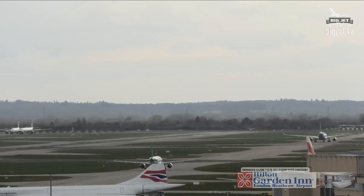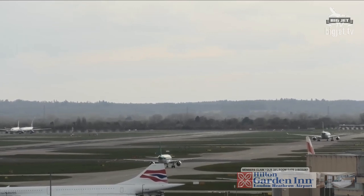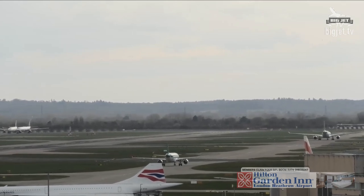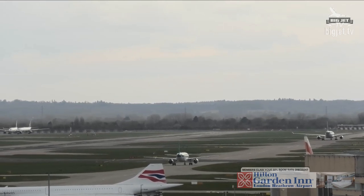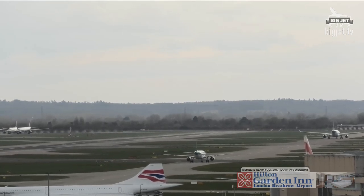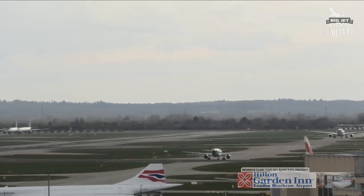Something I've picked up from Twitter today, QF36, which is currently airborne, Singapore, I believe, to Melbourne, could well be Richard de Crespigny's last flight. Qantas are grounding their 380s at the end of the month, till at least the end of May, and his license will expire on the 22nd of May. Wondered if you might give him a shout out at some point, maybe after flying resumes and we see a QF380 landing at London Heathrow again, as the guy matches our very own Captain Dave in terms of his ability to bring aviation to the people. True flying legends, as they all are.